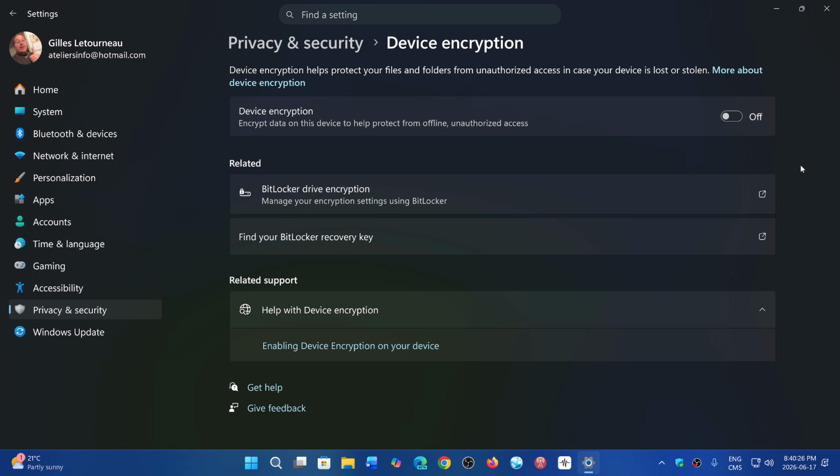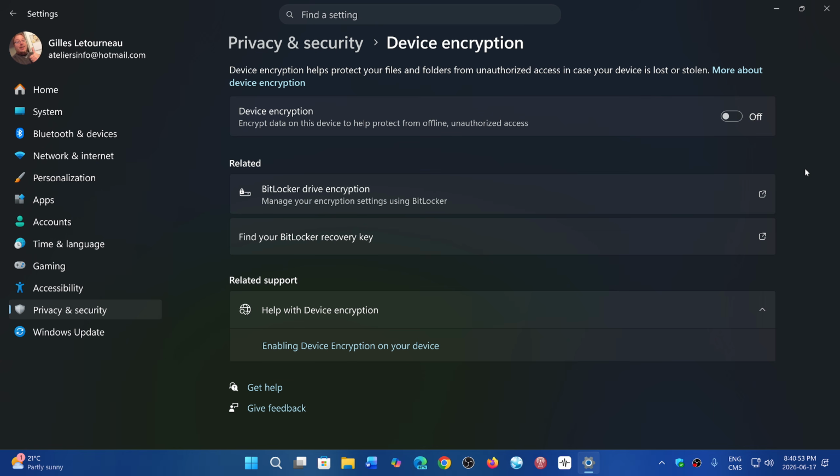If it's on, you're by default being encrypted when you shut down your PC, and it's decrypted when you turn it on. That can induce performance issues for some people with slower PCs. So just put the slider at off and it should work.